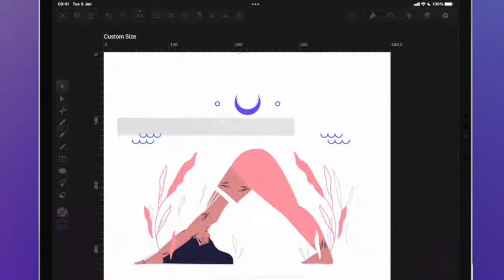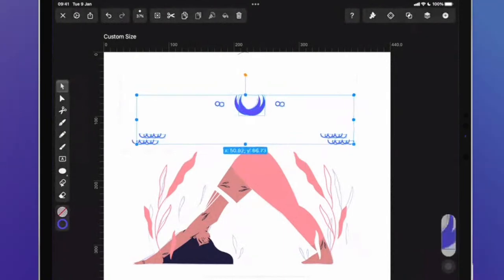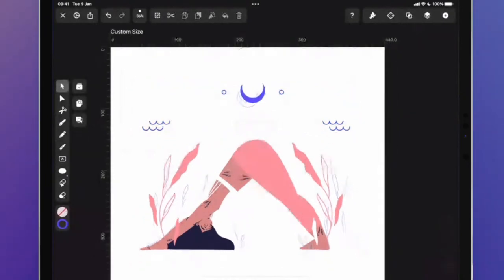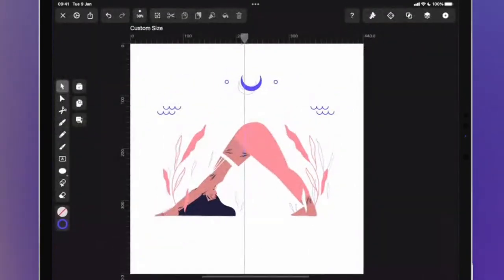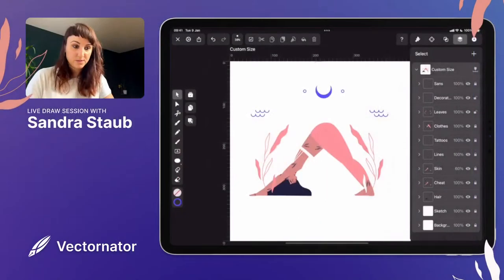and let's just select all of these elements together and not copy them, but just bring them somewhat into the middle of my composition, which I estimate is around here. Okay, so I'm pretty happy with my illustration. What I'm going to do now is I will toggle off visibility from the sketch, so I will have a clean background.